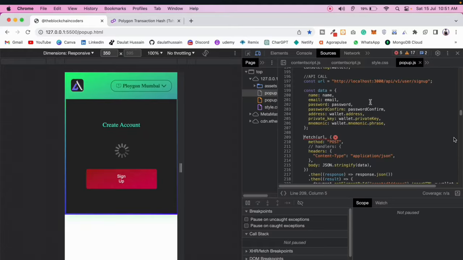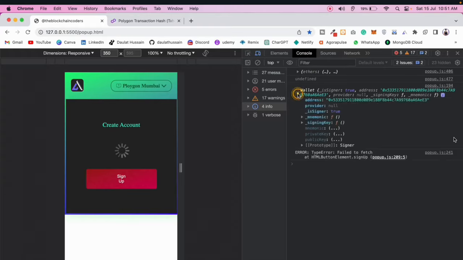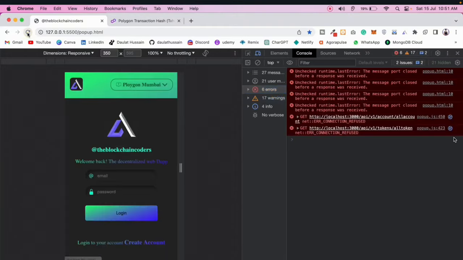All we have to do is provide a different email ID. The data we have got here, and here you will find the information. The data is created, but we have got the error from the user signup. Reload that, and you can see that whenever any error happens in our API, our API will stop. But the best part of deployment is that when you deploy your API on any service provider, they will automatically restart your API. So if anything goes wrong, it will automatically restart and you won't have an issue. But we are testing locally, so our API stopped.